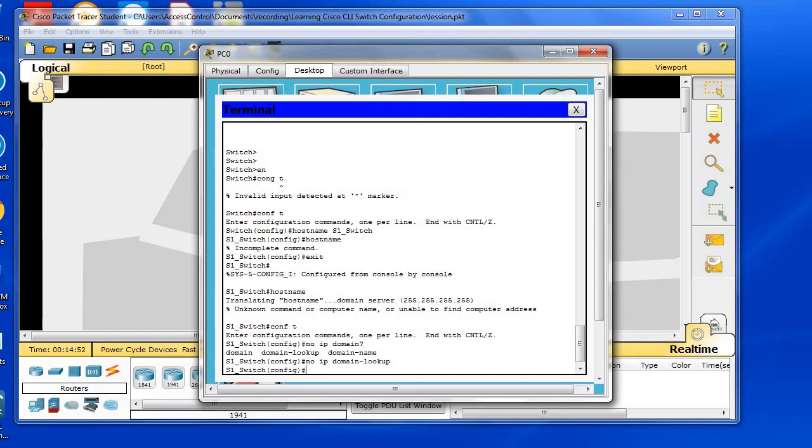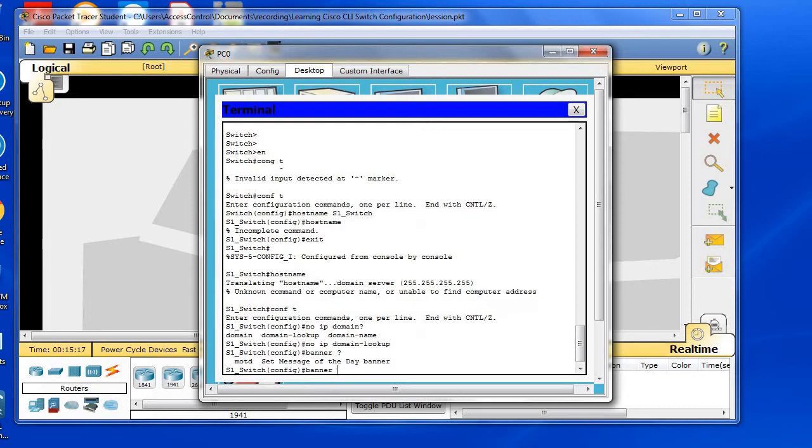The next command I want to show you is the banner. Banner is the message that displays on top of the switch when you log in. I mean it will display in the script. For example, let's say you want to put in the description of the switch. Let me show you an example. The command is banner, and let's say you are not sure what the next command is, you can type ?. MOTD, and then you start with this sign, and say welcome. This is a message that will appear.